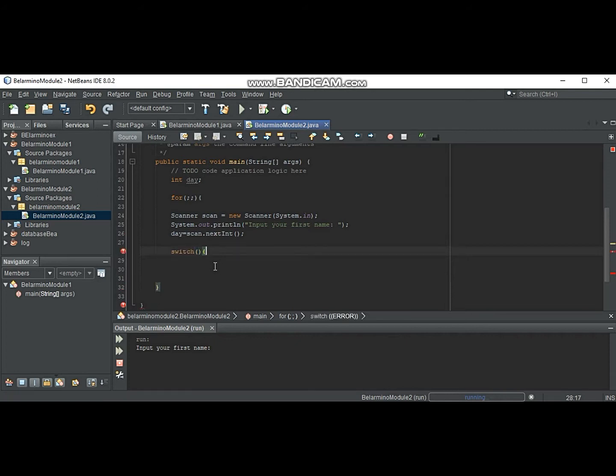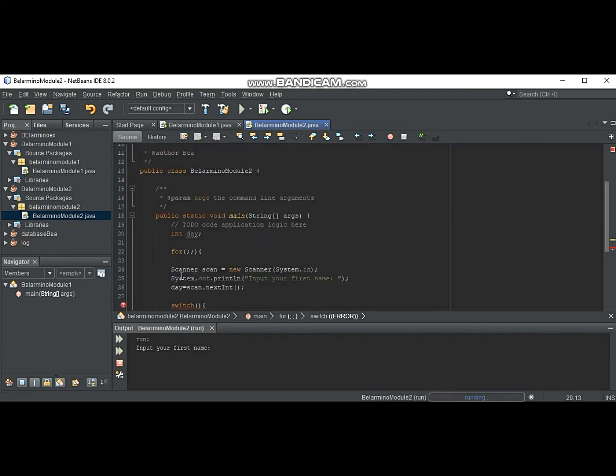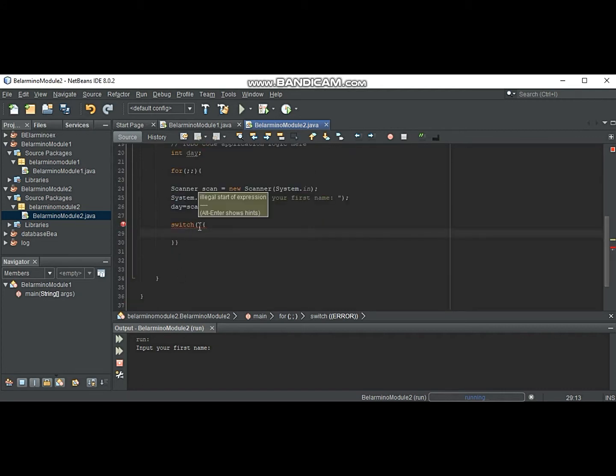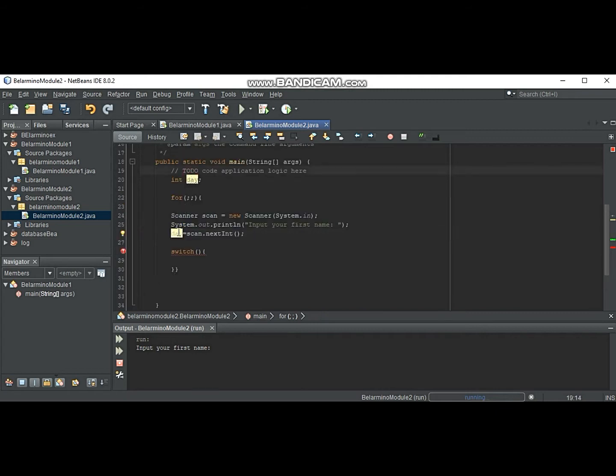Okay, here, sa switch case natin, kagaya lamang rin siya ng ating if-else condition na kailangan nating lagyan ng condition inside. Or what we call here, we call it expression. Okay? So, for example, dito, ang ilalagay natin is kung ano yung variable na ginamit natin, or yung i-input natin.